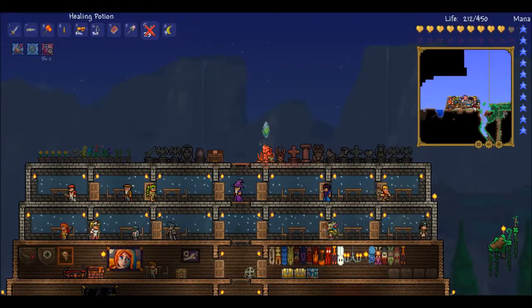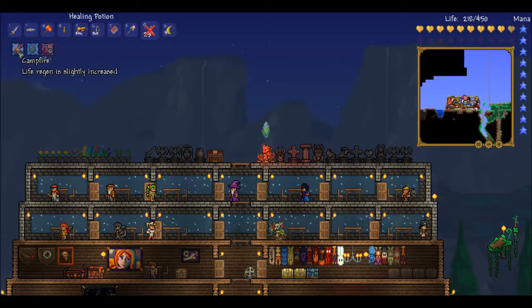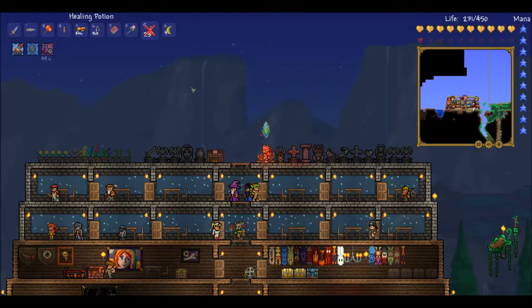Stand by the campfire. Duh, I could use that for Plantera. Life regen is slightly increased. I think I'm going to end it here though, guys.